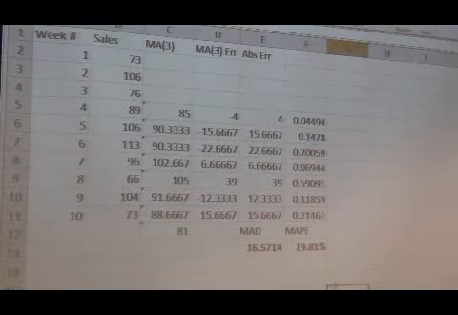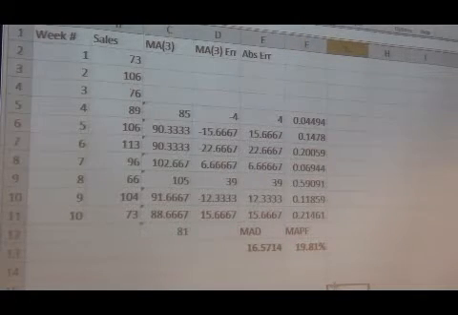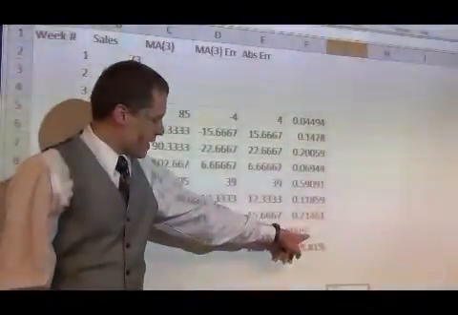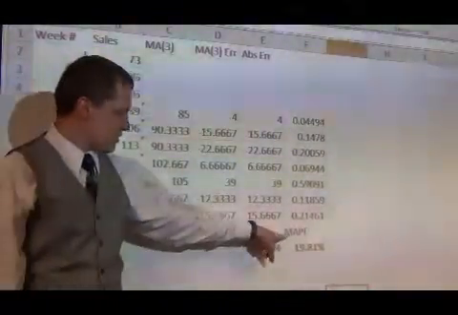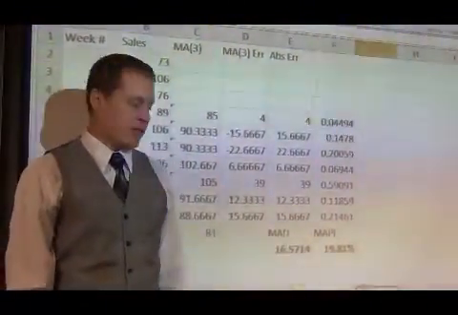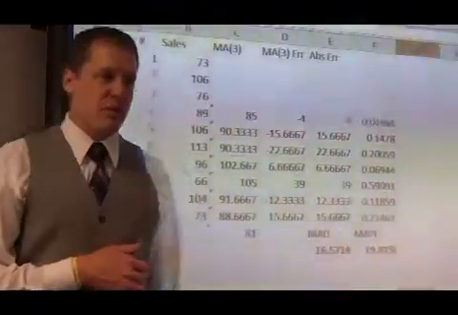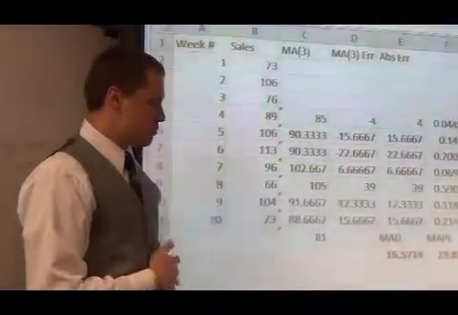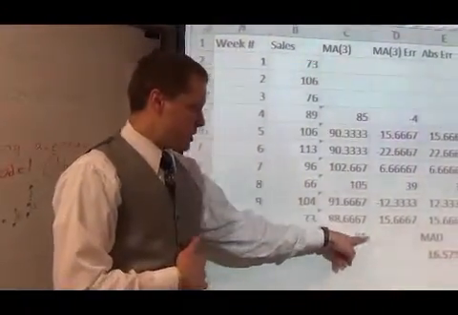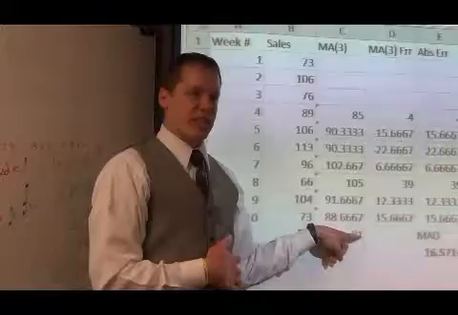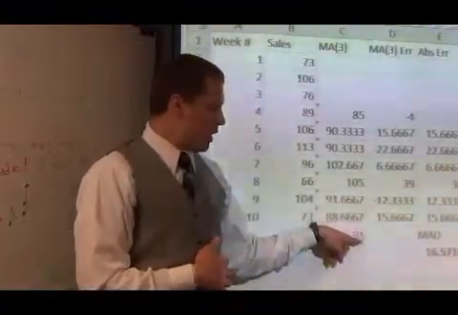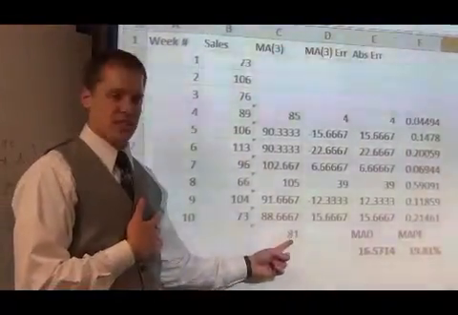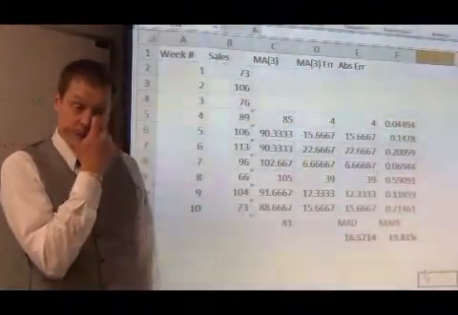so on average, I'm 16 units off according to mean absolute difference. And according to mean absolute percent error, same basic thing, I'm using absolute errors, I'm about 19% off, about 20% off. So I may be over by 20% or under by 20% in some of these, okay? Which means, again, my prediction of 81 for week 11, I should expect that it's 81 plus or minus 20%. That's the amount of confidence I should have, roughly, in my future prediction, okay?